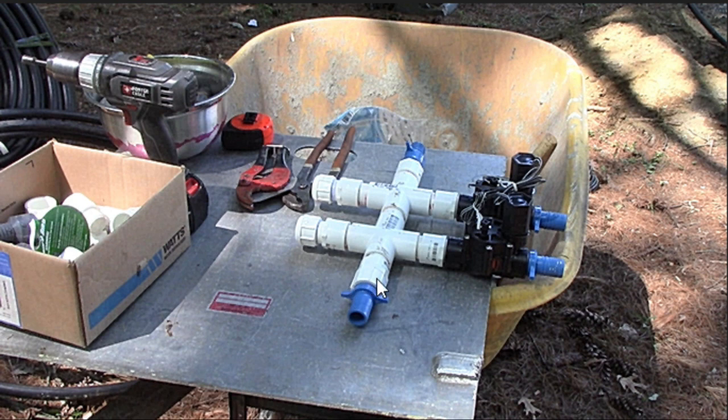So all you got is basically, I'm using 1 inch, whatever you got, 3/4 inch, 1.5 inch, doesn't matter. These are one inch valves. So the 1 inch polypipe comes in here, it goes under this barb end here, and you clamp it with your clamps. And then it gets threaded into, I got 1, 2, 3, 4, 5, and 6 of those 1 inch, they're threaded. And then there's a little bit of straight pipe. You glue everything together. It's simple to do. I'm just trying to explain it.